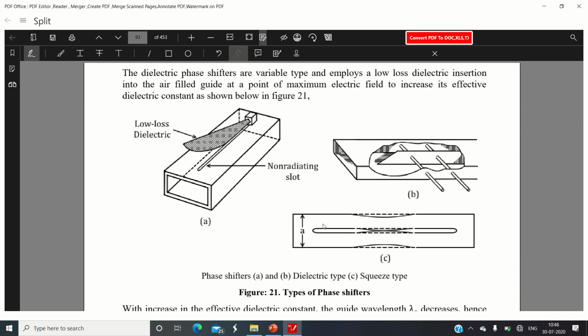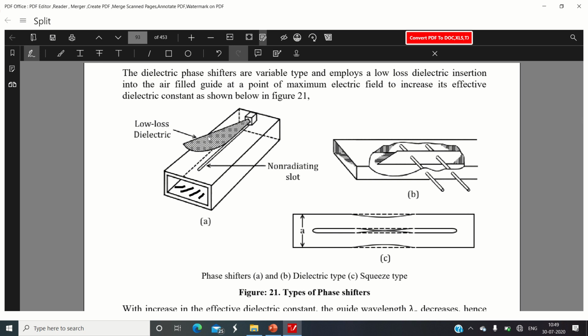Phase shifters are shown over here with different types. The phase shifters shown in the first two diagrams make use of a dielectric material. Certain dielectric material is filled inside a waveguide. Please remember, all these devices are constructed using waveguides only, and that's why these are called waveguide based junction devices. So in this particular waveguide, we are going to fill it up with certain dielectric material, and in this dielectric material, we are going to implement a flange-like mechanism.